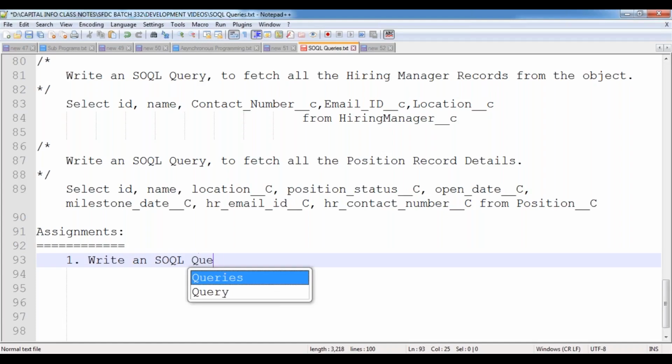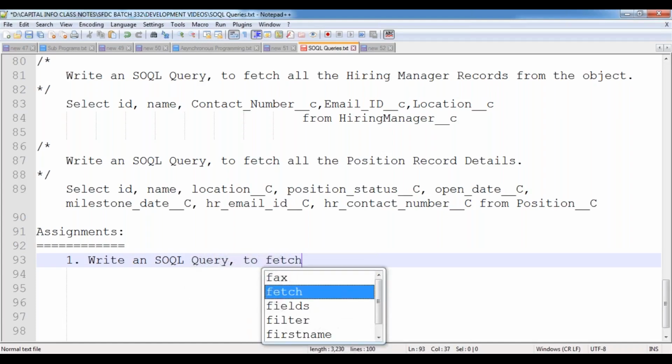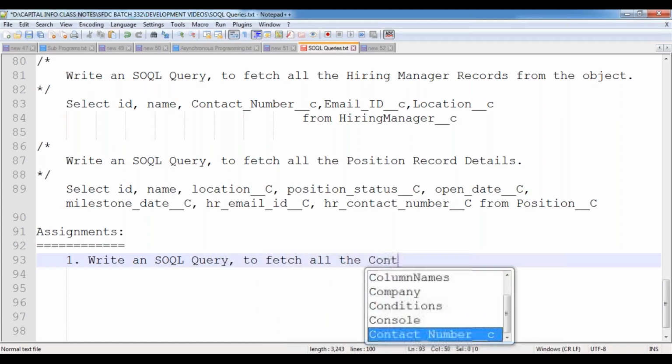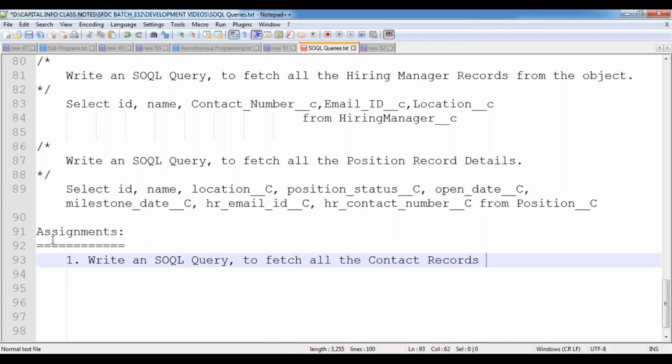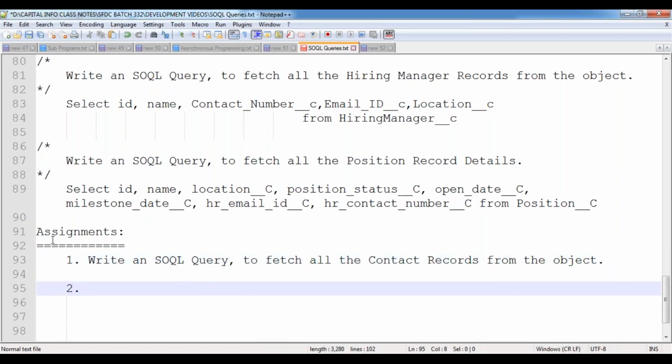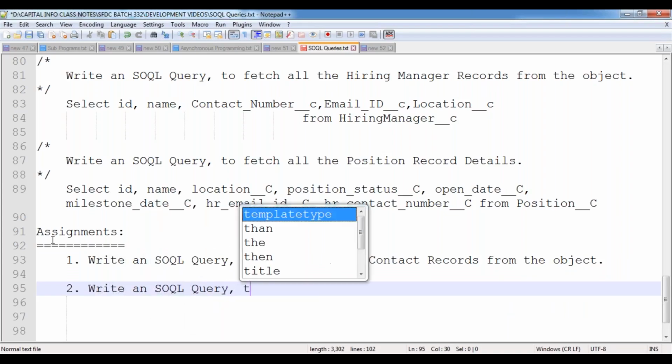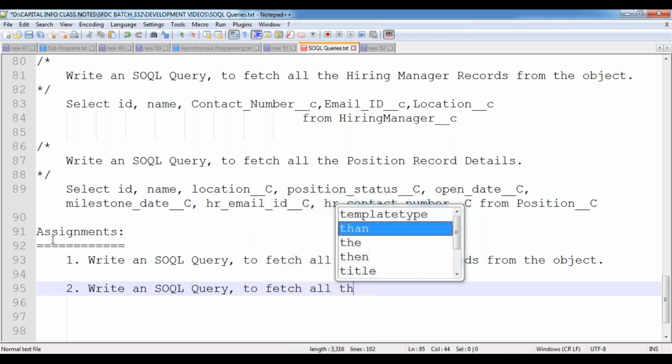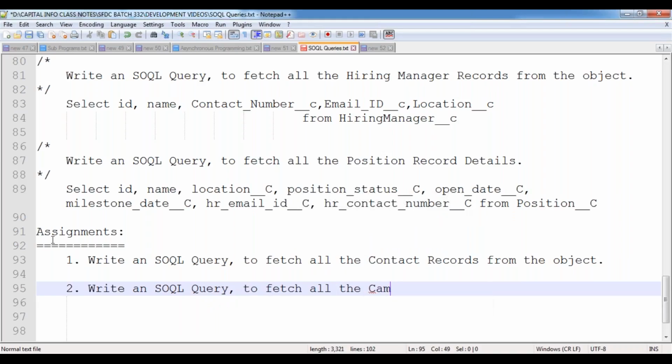Write an SOQL query to fetch all the contact records from the object. Write an SOQL query to fetch all the campaign records.